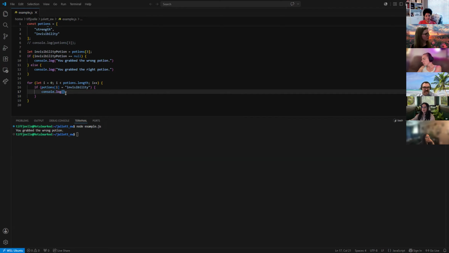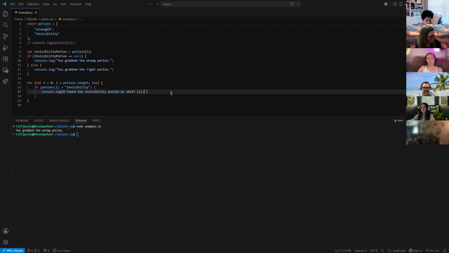Or I mean, I'm sorry. Yeah, you're talking about the string interpolation, right? Yeah. So we could definitely say found the invisibility potion at shelf, and then let's throw in i.